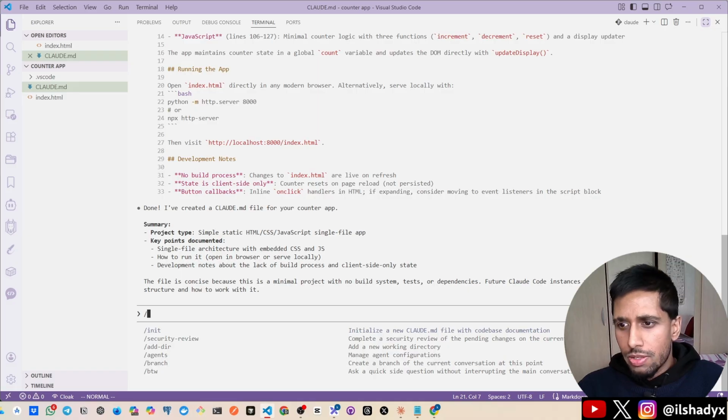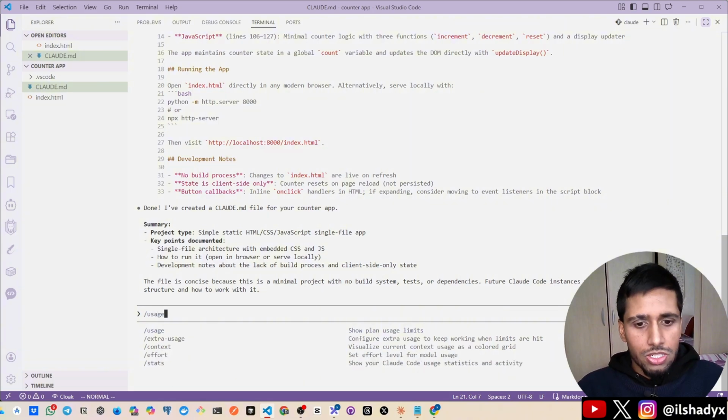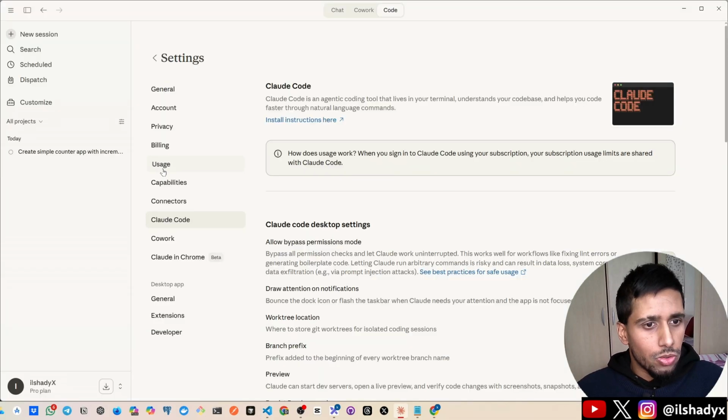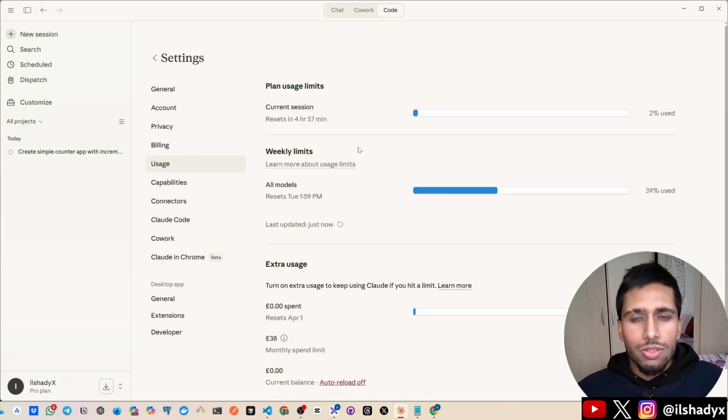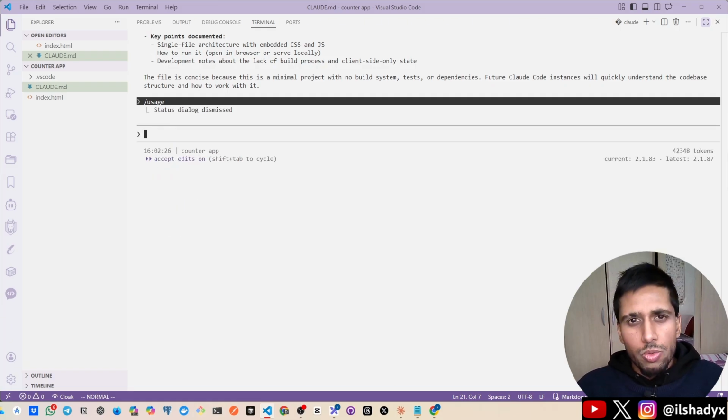These are important commands. Another one which I think is important is usage. Right, so we're going to use that. It shows you plan usage limits. And just like we did earlier, it's basically a shortcut to the usage that we have used, your 5-hour rolling window. It still applies. And as you can see, my 5-hour rolling window has been applied, and the next reset will be 8:59. And it shows me my current weekly limits as well. And this is important. I think this is something to keep up to date. So if you are wary about your limits, usage is a nice command.